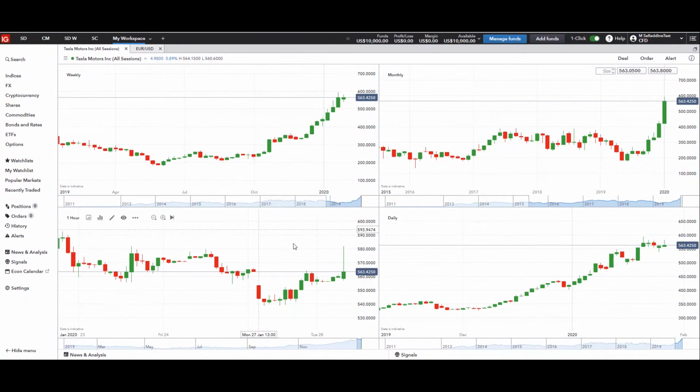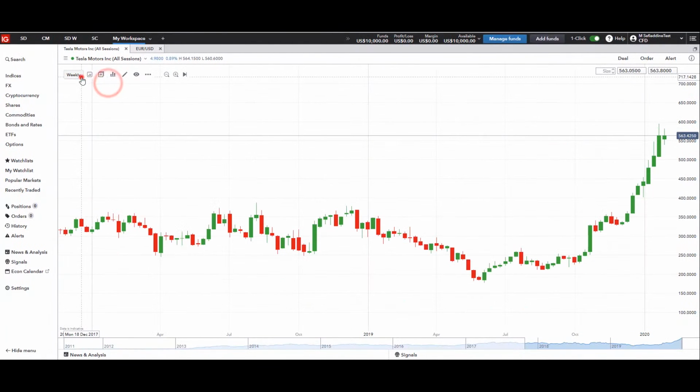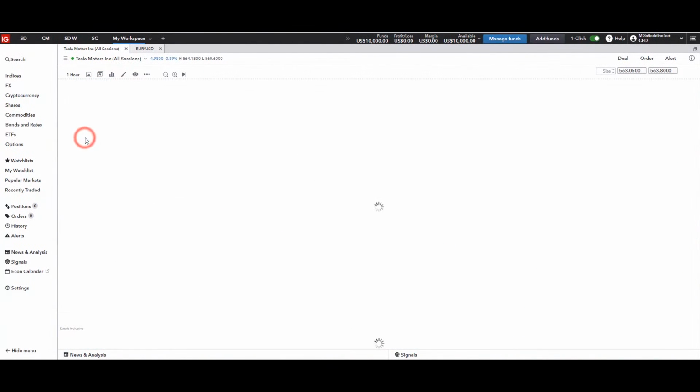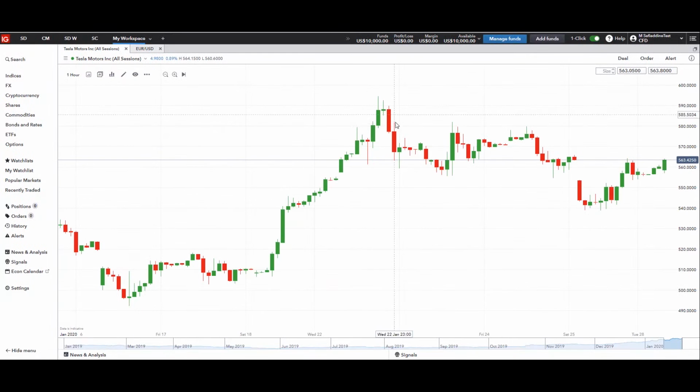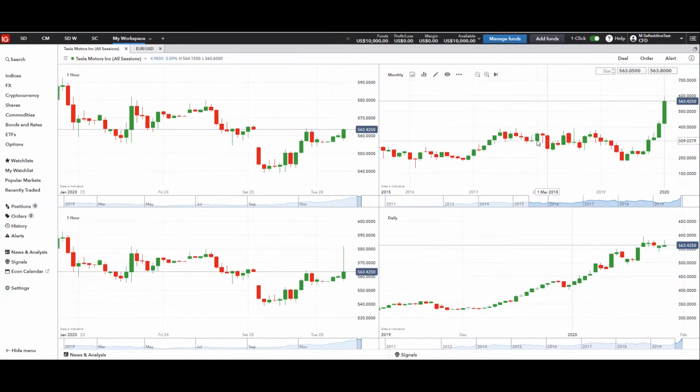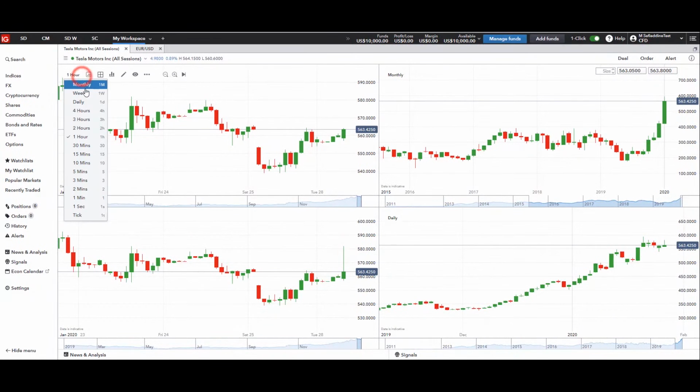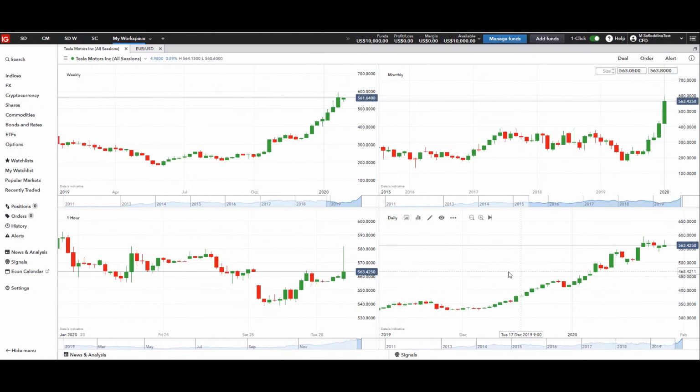So if you started with the 1 hour chart, let's go back to the 1 hour. Let's say you opened your workspace and you just saw the 1 hour chart. This is what you would see. A little bit of a bullish move, but then a bit consolidatory and retracement. And you'd be missing the big picture. And so what's a good idea is you start up, you put it on the 4 charts within the same window, you take a look at everything, you see where everything stands, and then after you're done, you can just zoom right back into the one that you like, for example, the 1 hour.